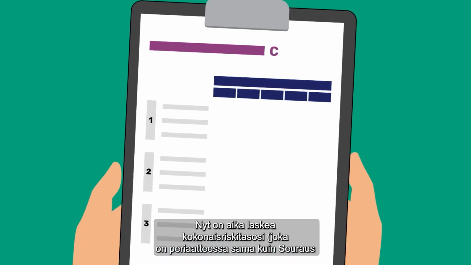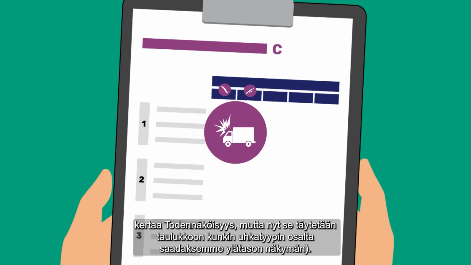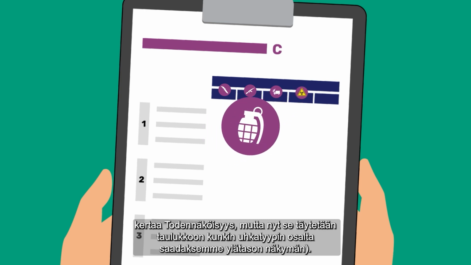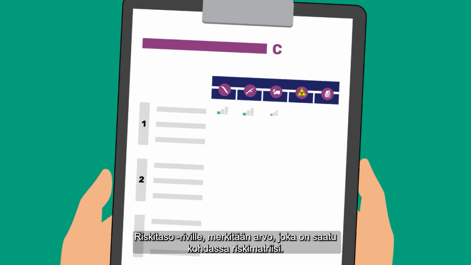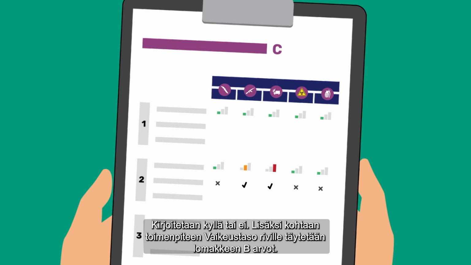This is the time to calculate your overall risk level, which is basically the same as consequence times probability. But now we fill it out in the risk level table for each type of threat to get a helicopter view. In the risk level line, enter the value obtained in the risk matrix. In the line that says what actions are required, enter the recommended actions. Then, in the difficulty level next to Action line, enter the values from Template B.